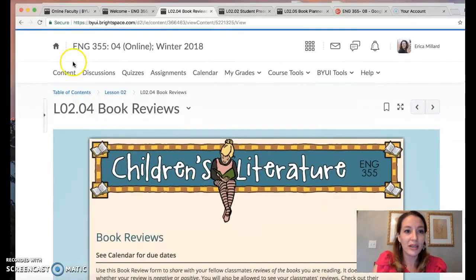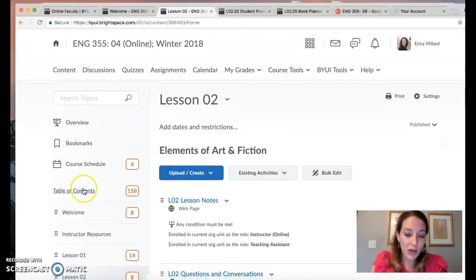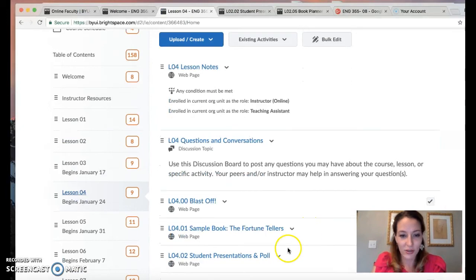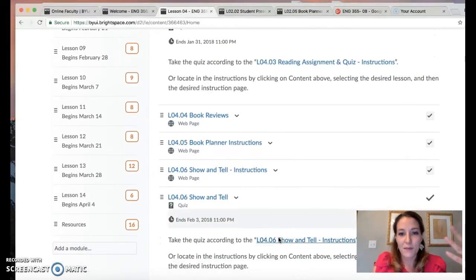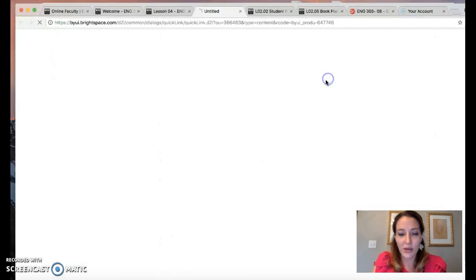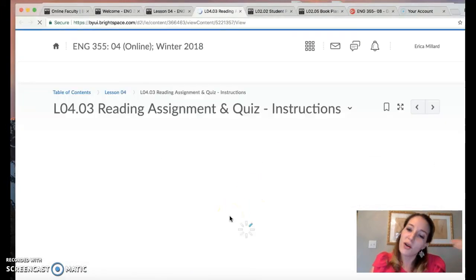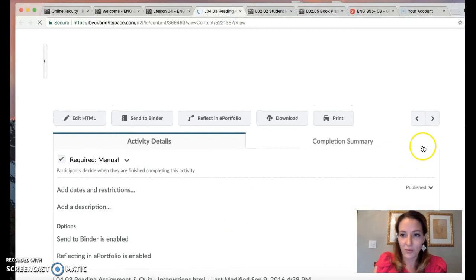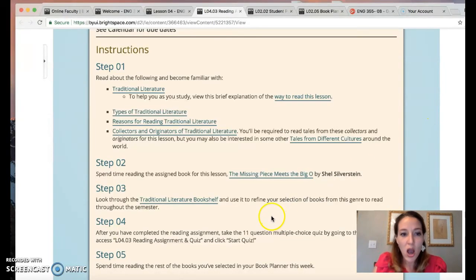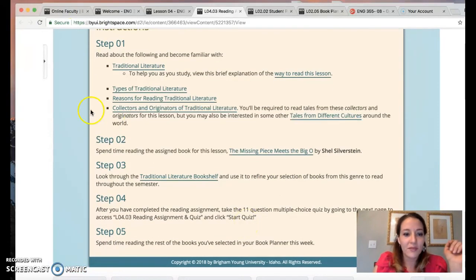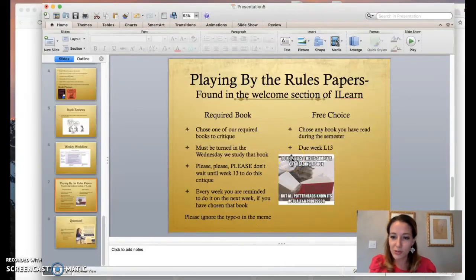Now be aware that it actually tells you every single week. If you're going to be doing your paper on next week's book, work on it now. It tells you that every single week, that as you go through the content, it reminds you, oh, if you're doing it on next week's book, do it. So I go, okay. So just keep it in mind. Oh, see right here, it says, if you're going to do it next week, it reminds you. So, okay. And then the free choice book is due in week 13.